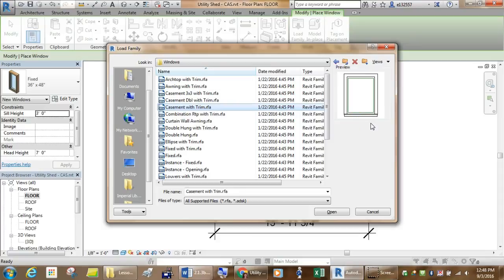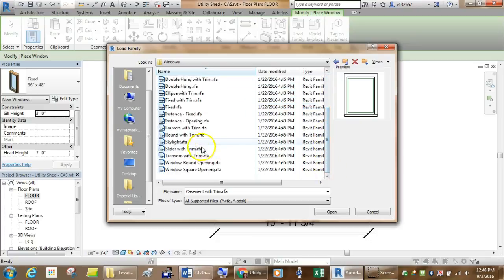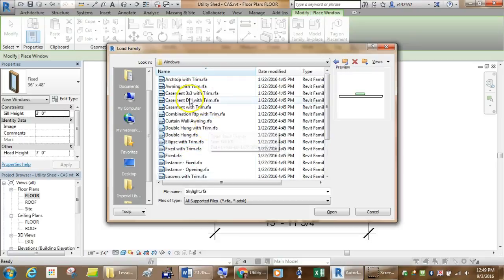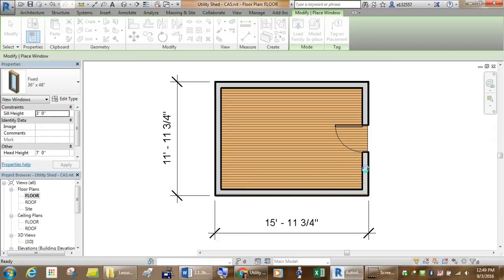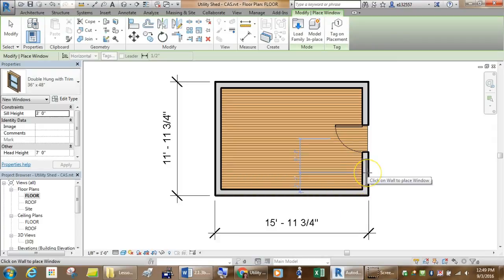You're going to be required to add at least 4 windows to your design, 2 on the wall where your door is. The windows on the side with the door must be rectangular windows because we're going to use them for something else. If you want to put some round windows or something else on the other sides, you can, but you must put at least 2 square rectangular windows on the side with the door. I'm going to just choose some. Let's see. Oh, those look good. I'm going to add those to mine. You can choose whatever kind you want as long as they're rectangular on this wall here.